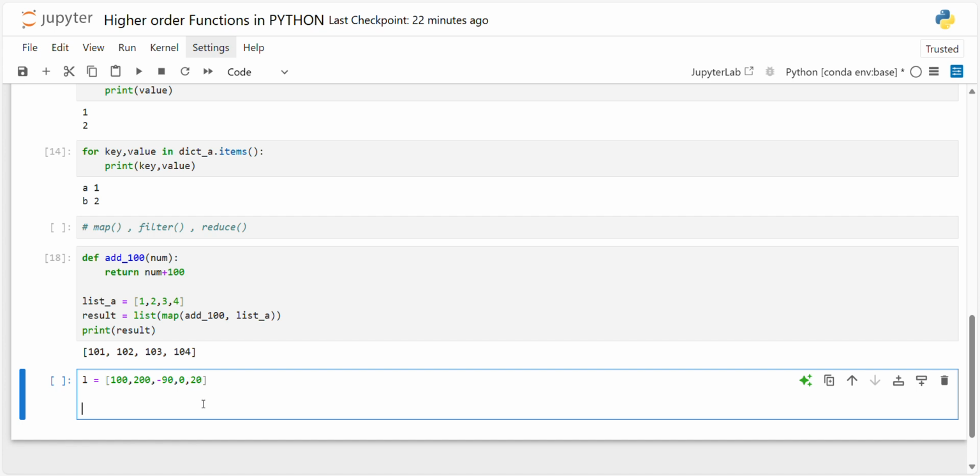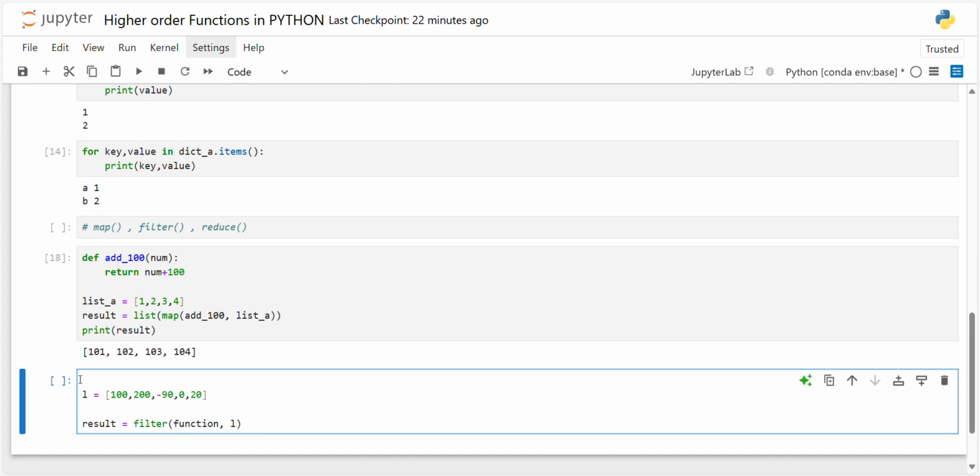So here we are applying the filter function. Filter also takes a function as an argument and the list which is iterable. This is the result of filtering. For filtering, I need to define one function. The function name is greater than 0.